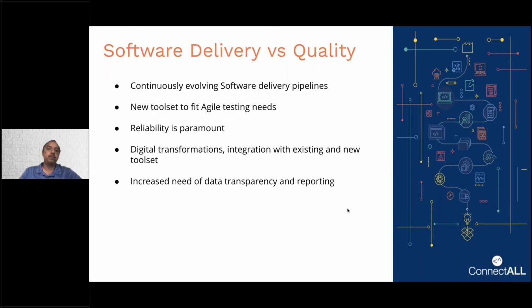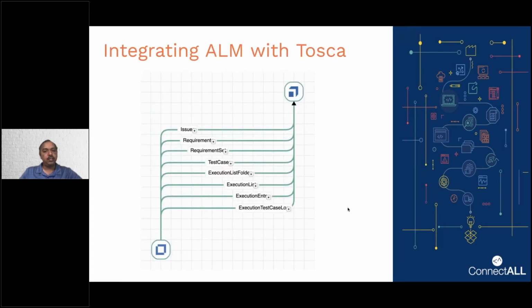ConnectALL's value stream management platform can help solve this problem by synchronizing your data seamlessly. As you can see here, ConnectALL has very deep integration between Microfocus ALM and Tricentis Tosca. We can synchronize issues, requirements, requirement sets, test cases, execution lists, test sets, and the runs seamlessly across these two applications. Having said this, let's have a look at the ConnectALL application and see how we can set up these integrations for it to work so seamlessly.